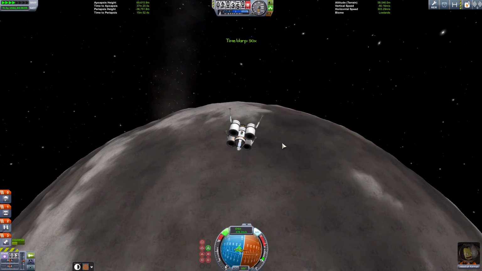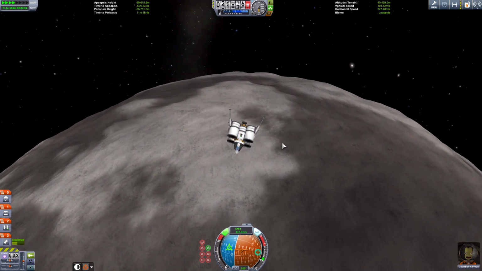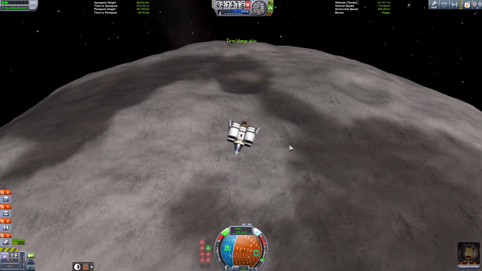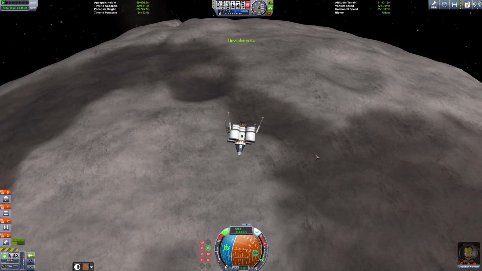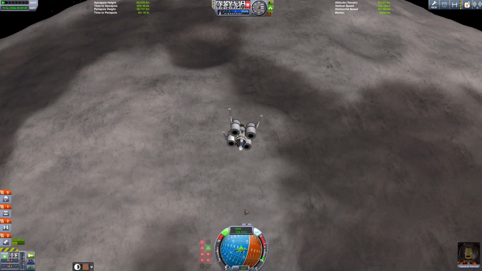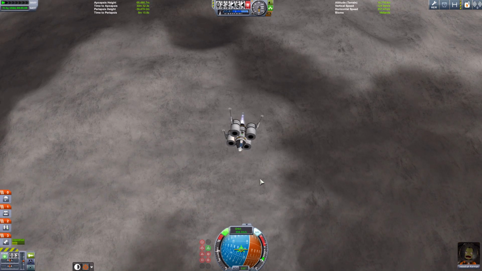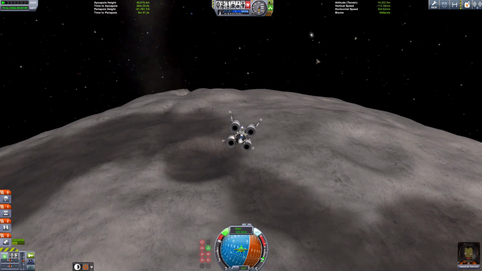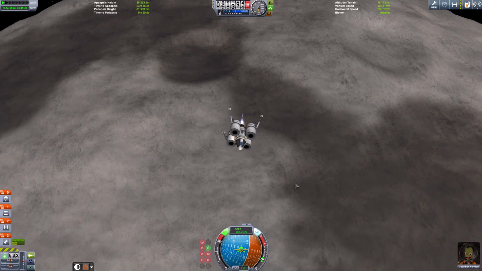Now, coming down for landing on Dres, Dres has a lower gravity than the Mun. However, you still have to watch your speed. So we're coming down over here. I think we'll aim for this plateau by here, perhaps. Hopefully it won't be too much slope. So what I'm going to do is start reducing our speed now. We're about 22 kilometers up, so note that. Our speed is over 300 meters per second, and reducing.